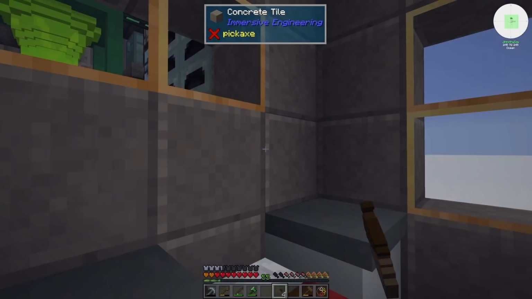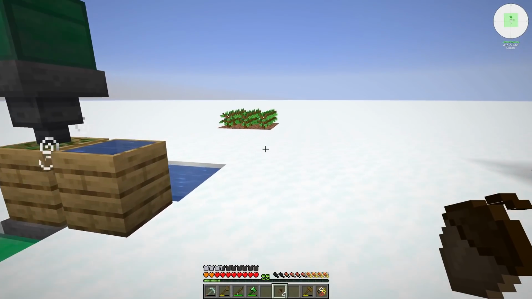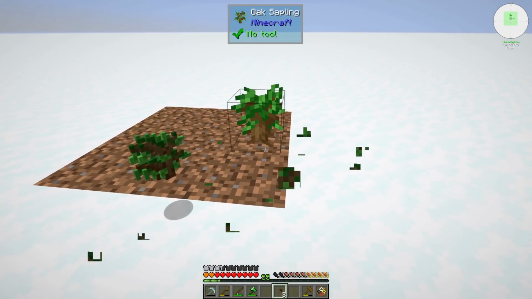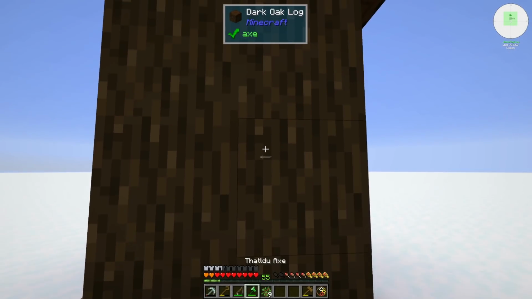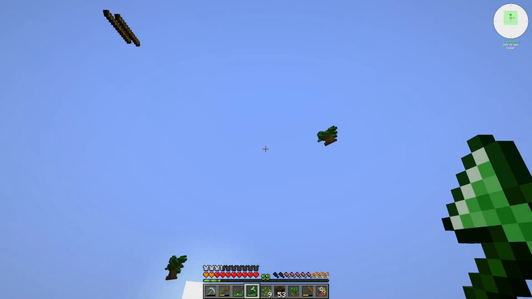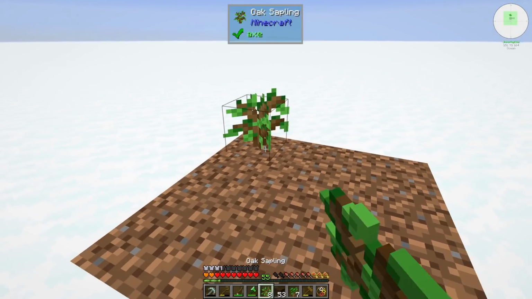And let's sleep through the night. Alright, let's get out of there. Throw us one of these. I think dark oaks have a thing where they often don't produce enough saplings, but this one did, so we're good.